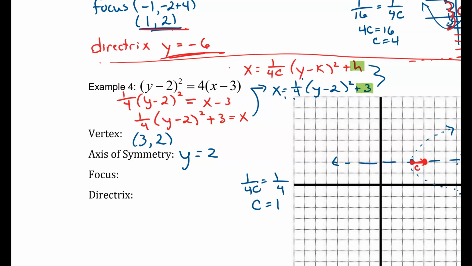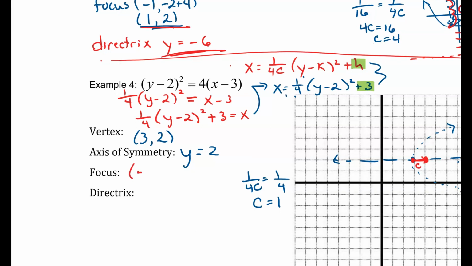Now, someone goes, how do I know whether to add it to the x or the y? This is when I think it's critical to draw the basic parabola. Even though I know my parabola isn't going to be drawn perfectly to scale, it helps me know where my focus is supposed to be.